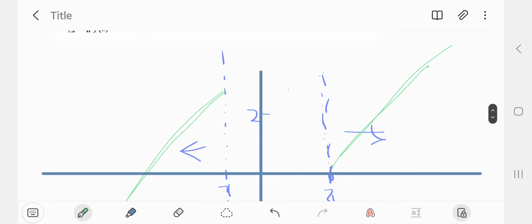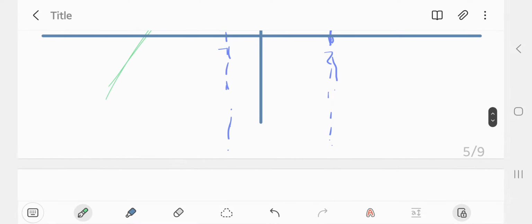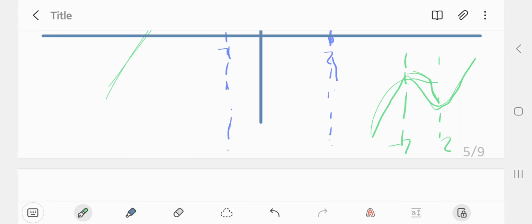They tell us that our graph is decreasing like that. So in essence, we're going to have a graph that's like this. You understand? Where this is -1 and this is 2. Because they tell us that between -1 and 2, our graph is sloped down, right? Which means that it's decreasing. The gradient is negative. It's going down, right?